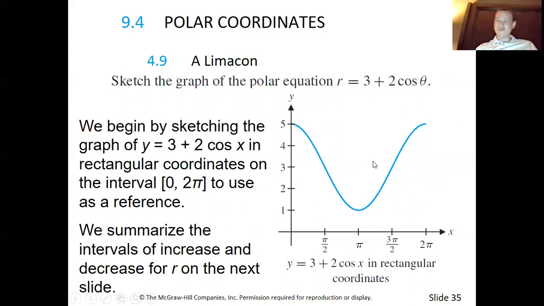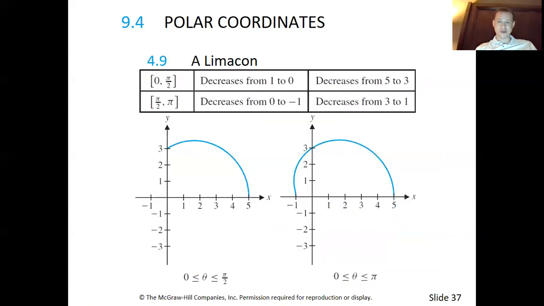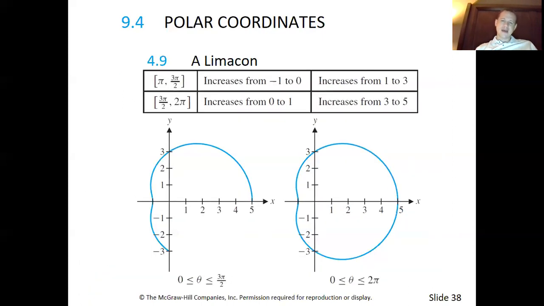Square root of 2 is about 1.414, so 3 plus that would be about 4.414, so about 4.4 or so away. Now that means at an angle of pi over 4, which is this angle right here, I should be about 4.4 away or something like that. So if you start here and you go out at a pi over 4 angle, about 4.4, you'd land about here. So now I know this point is here and that point is there.